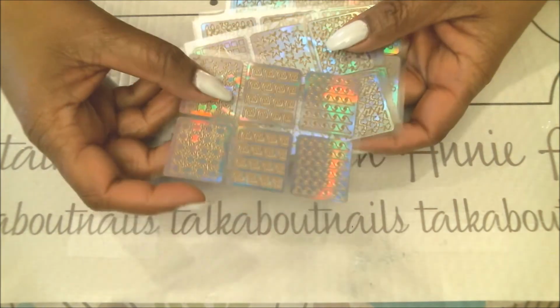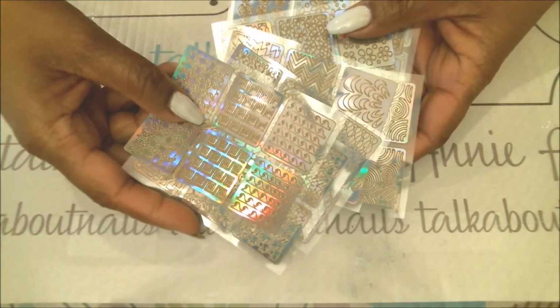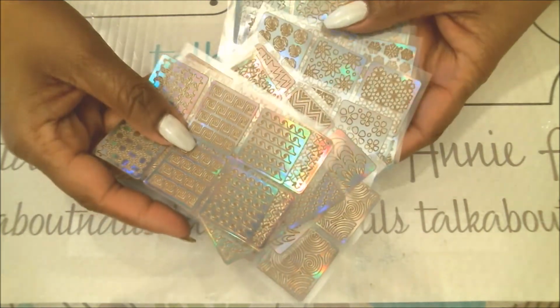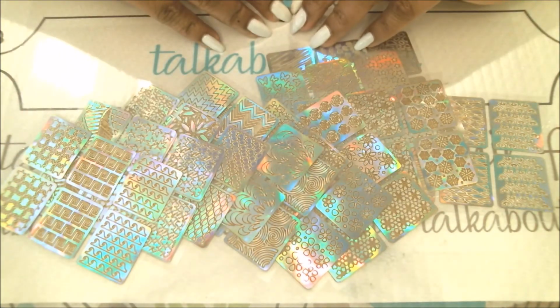Now I have gone to different sites and found these very, very expensive and never purchased them before because I found that they were just too expensive to use and kind of toss them. But for $1.20 and 12 different cards with three different designs each, yeah, I would think that's really worth it.